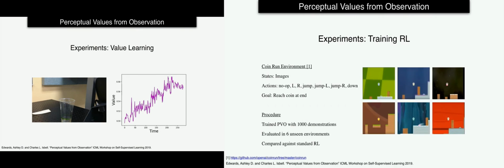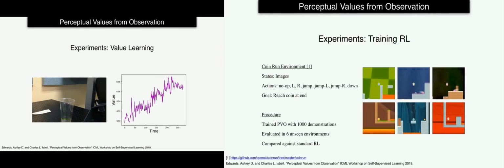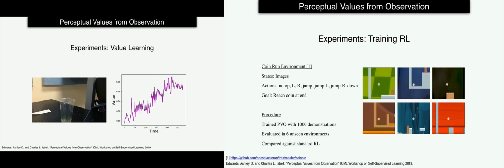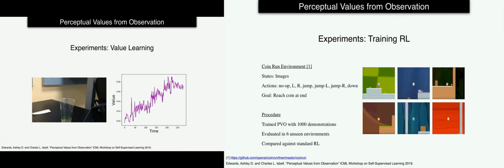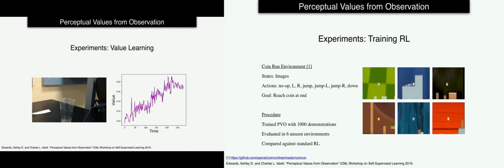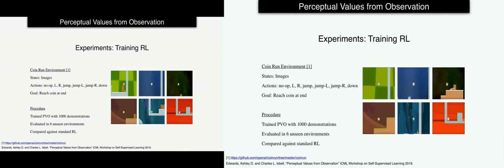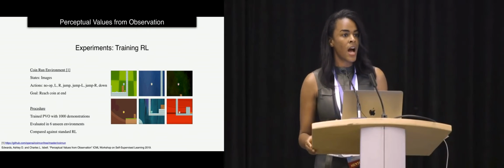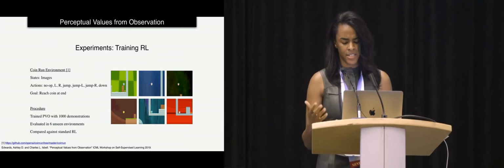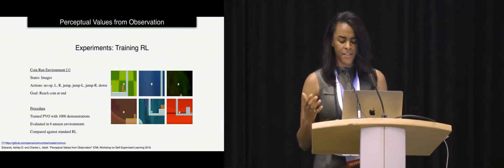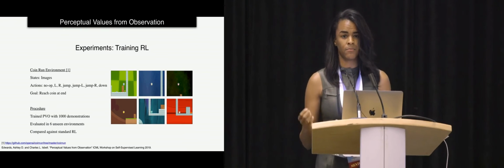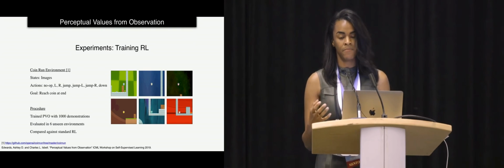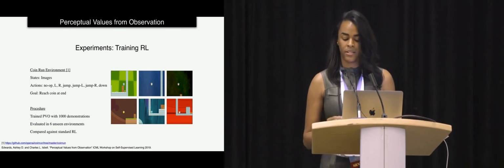And the final experiment that we did for this problem was training reinforcement learning agents. In this task, we evaluated within the CoinRun environment, where you have an agent that needs to get to a coin. This is a platform game, and this environment is procedurally generated. So basically, you have randomly generated backgrounds, and the color of the agent changes. And again, we're interested in whether we are able to generalize if we learn a value function from only videos of someone performing tasks in these environments. Will we be able to predict the value in an unseen environment? And now we're going to use those values to actually train reinforcement learning agents.